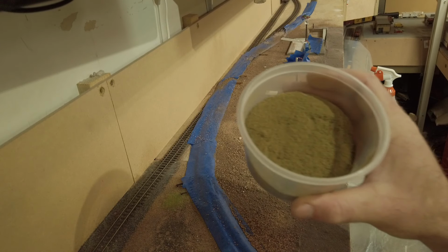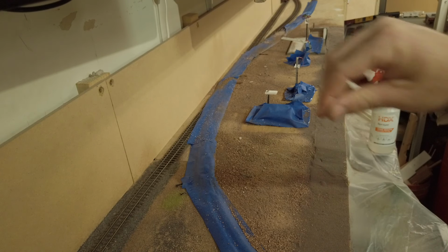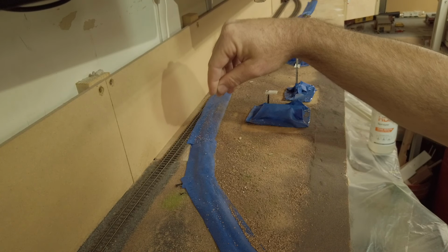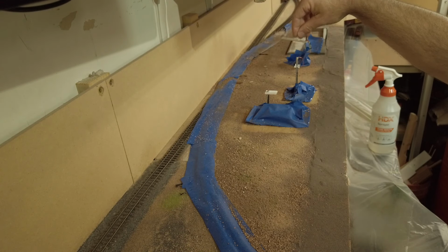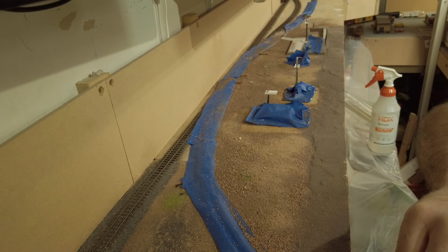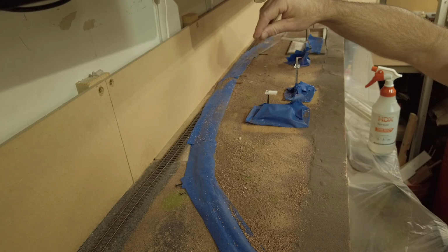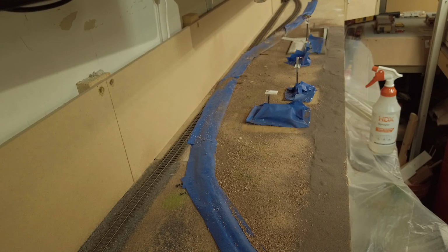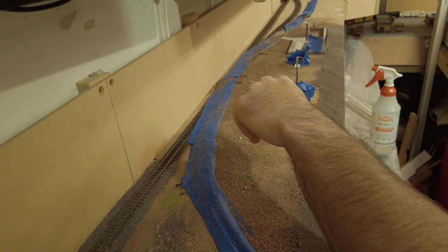Here's one that I didn't show yet, a Woodland Scenics foam. I don't know exactly what color this is, but when you throw a little bit on there, it really looks good and gives a good contrast in the color. Around your rocks, you want to put a little extra dirt, especially the bigger ones.